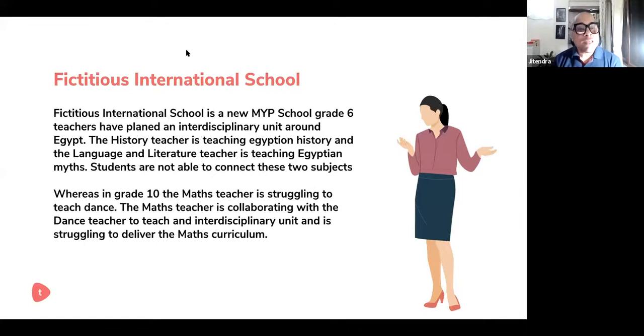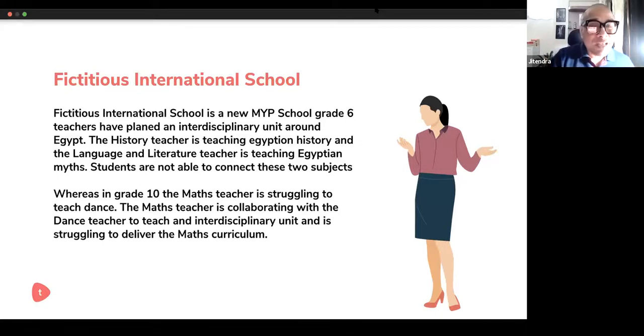Whereas the 10th grade math teacher is struggling because they're expected to teach dance. The dance teacher and the math teacher have come together, and they just thought that they're going to deliver an interdisciplinary unit, and the math teacher is now teaching dance because they're doing an interdisciplinary unit. Gurpreet, has that ever happened to you as a math teacher where you have taught dance?